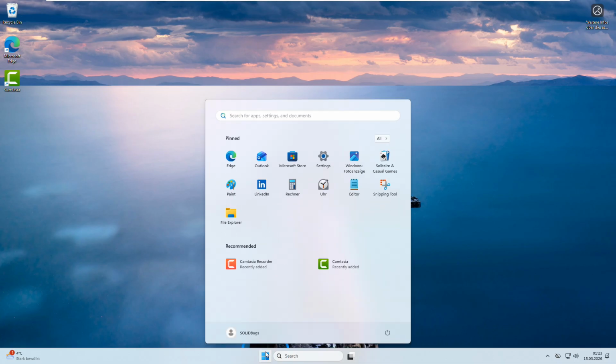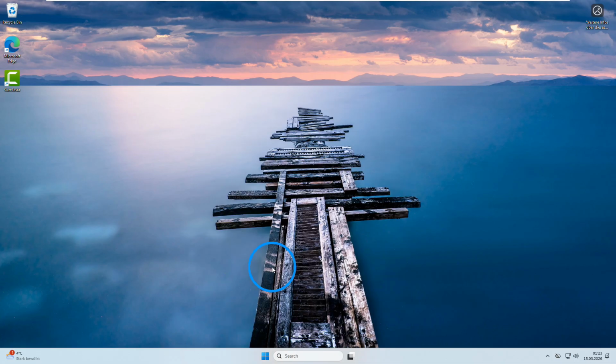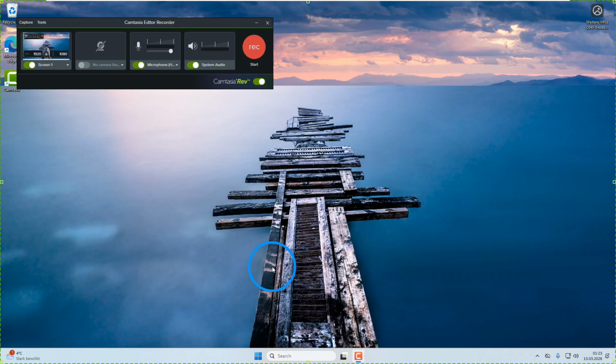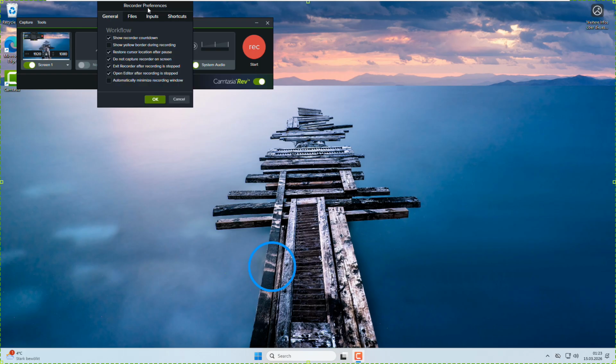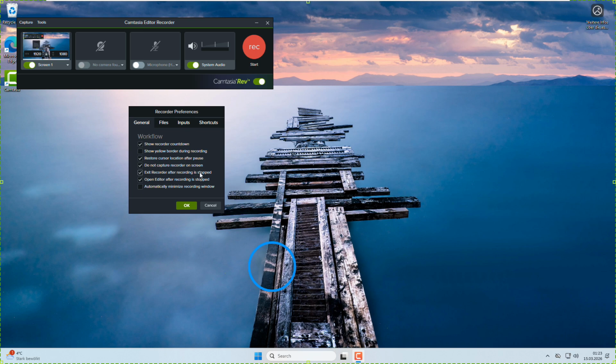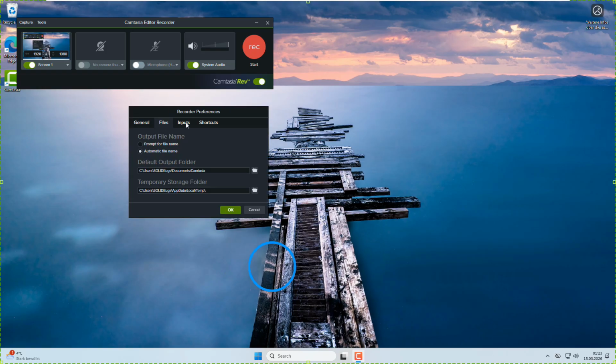After installing Camtasia 2026 and opening the recorder, I immediately navigated to the settings, hoping to find an option to hide the icon while recording. To my surprise, I couldn't locate any setting for that purpose. At first, I thought I was just overlooking something, but then I discovered that the option to hide the icon in the taskbar had been removed entirely. I could hardly believe it. It felt like a bad joke.